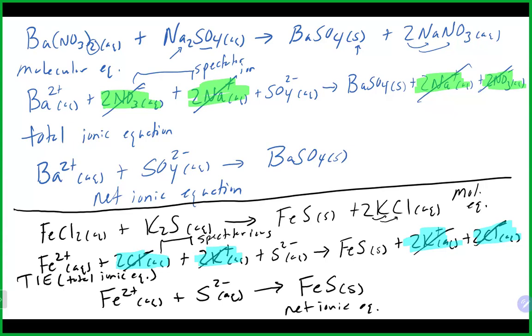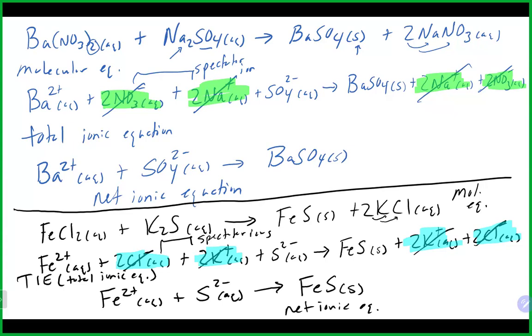Yeah, so for our purposes here, something that is aqueous should be broken apart, I would say. The one exception would be, again, if it was a weak electrolyte. So if you had something like a weak acid, like HF that we talked about, or acetic acid, you would actually keep that together and not break it apart. We'll see an example maybe a little later on in the chapter of what to do with that. But for the most part, if you have aqueous, it's almost a safe bet that you would break it apart in the total ionic equation. If you see anything that's solid or liquid, and in most cases gases, those would most likely stay together. Along with those weak electrolytes, which would also stay together.